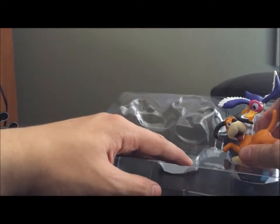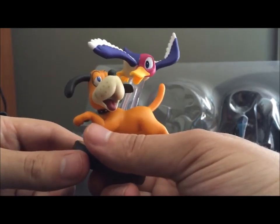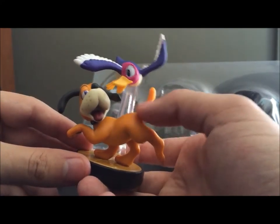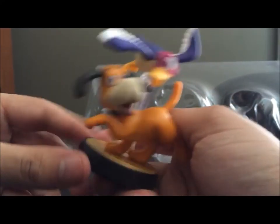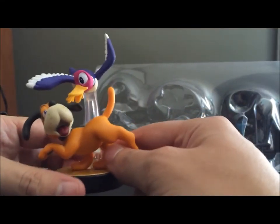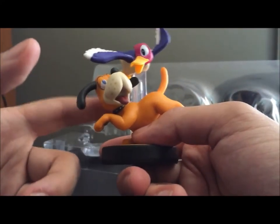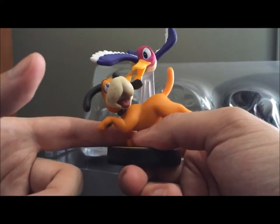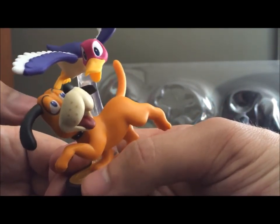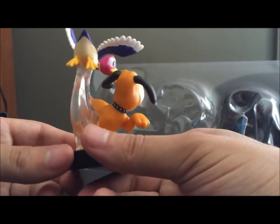And finally, we have — well, I'm going to call him Boney from Mother 3, but that's a lie, it's the Duck Hunt duo. I'm going to name him Boney because that's such a good game. As far as this one goes, very fantastic. I love the sense of movement this one has, with the duck flying overhead and the dog mid-walk. Faces look good. It's got one of these clear plastic support pieces. I'm not sure why they choose to use this better-looking clear plastic on some of them and the weird colors like the foggy one on Zero Suit Samus or the yellow on Link. I just kind of wish they all stuck to at least one color, preferably this clear color. But it looks pretty good. My Duck Hunt has a few smudges on his head and on his face, and his eyes are just a little bit off — you could see that from inside the box. Wasn't pleased with that, but overall a really fantastic figure.